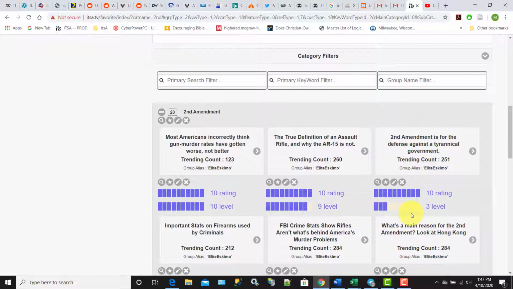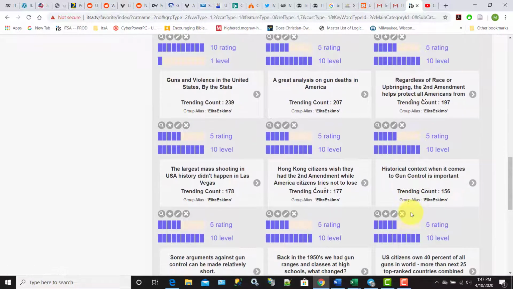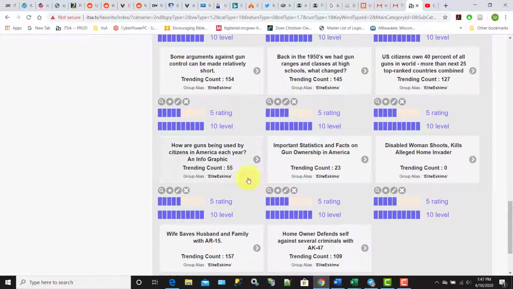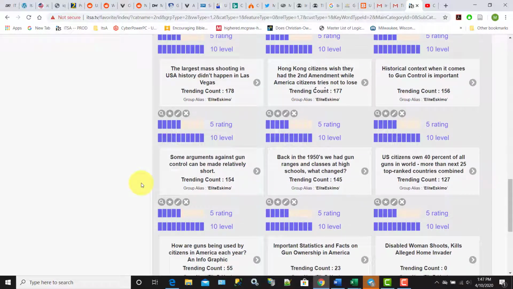So now I'm going to pick an infographic that I want to be rated higher than it currently is so that it appears at the top of the category list. Once you get down to the item of interest, it's merely a matter of changing the rating level up to 10 and the level down to 7 or at a higher level, with the goal being to push up this new item to the top of the list.